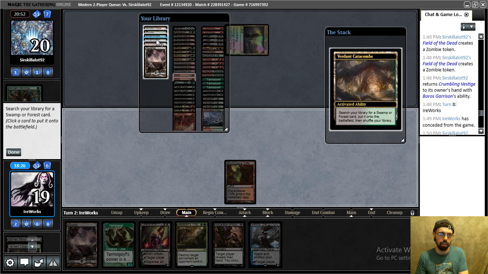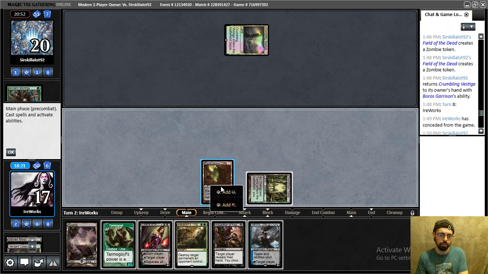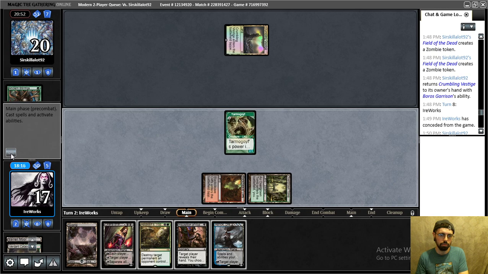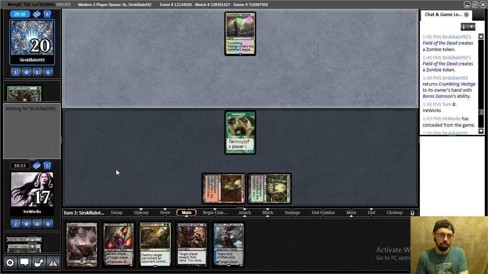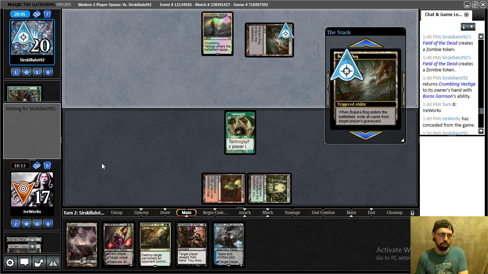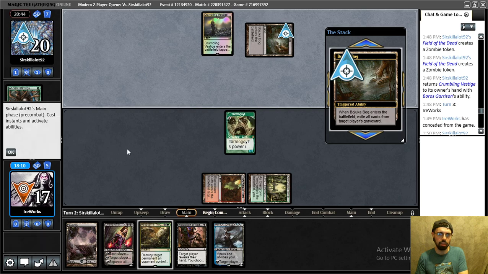Yeah, and I think I'll grab an Overgrown Tomb here. Granted, we have lots of black sources, but I don't mind playing a different land if we draw it and discarding the swamp to the Liliana in the future. Okay, so he's going to bog us now. That's good. We got that out of the way painlessly.